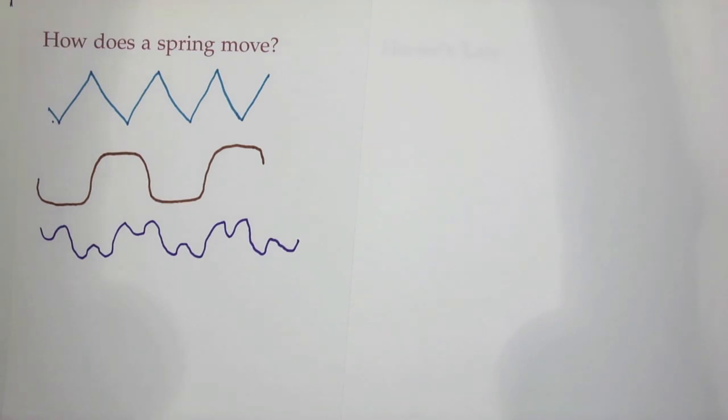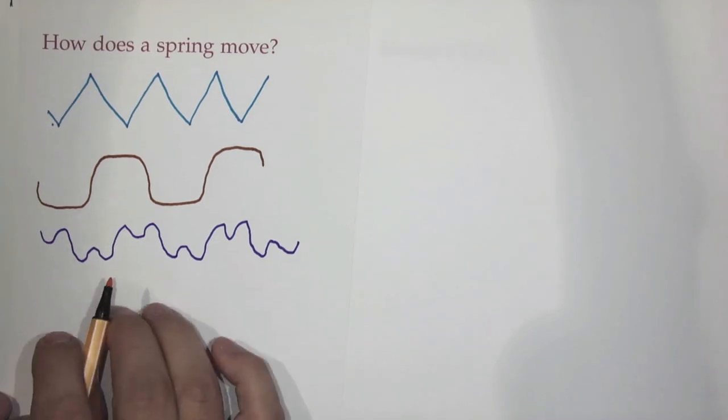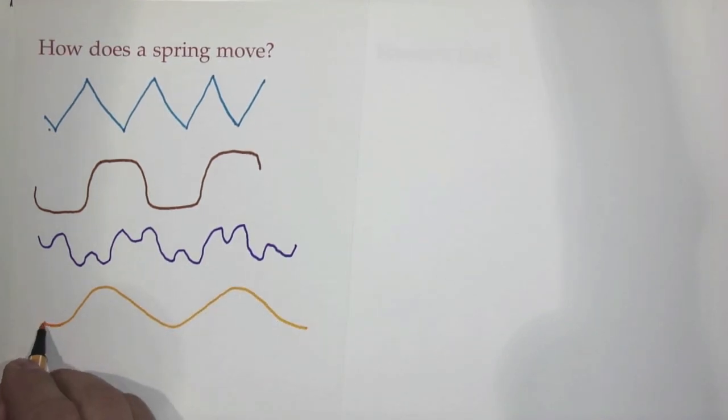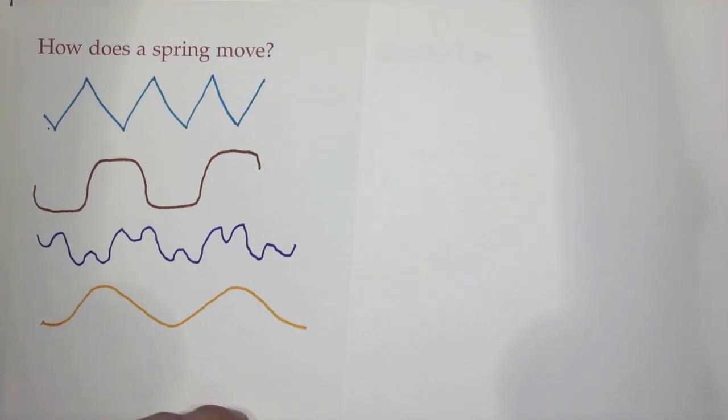All of these are saying, I'm going up and down. But none of these feel right. Does anybody have a good guess? Like, I think it's this. A sine curve? It could be sinusoidal, which is a fancy way of saying it looks like a sine curve. All right. So maybe it's a sine curve, but are we sure? Or have they been lying to us? Is it some sort of secret that the springs are hiding from us? Maybe it is. Maybe it isn't. Okay, so we're going to figure that answer out in the next 10 minutes, give or take.